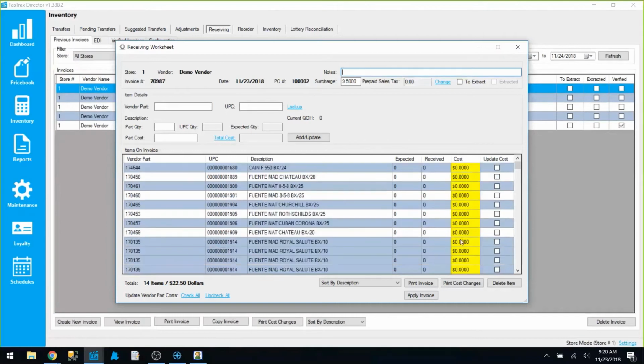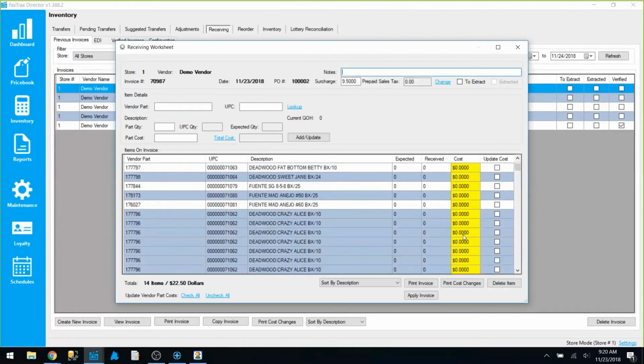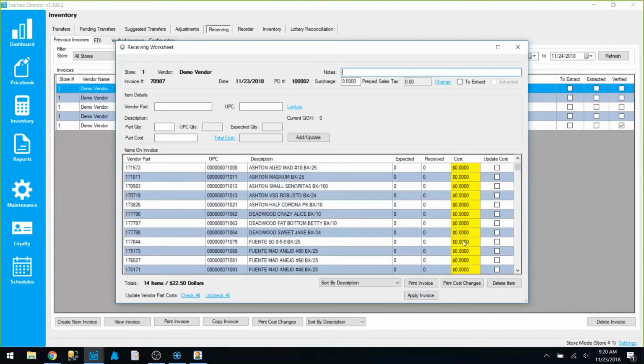You can see here everything that's in yellow, that's something that we didn't receive. Normally, whenever you would generate an order, you would remove anything off of there that had zeros on it. But for the purposes of this webinar, I wanted you to see a lot of items on the order.